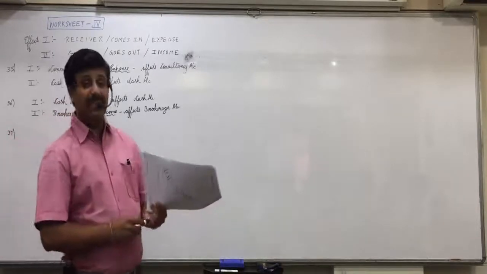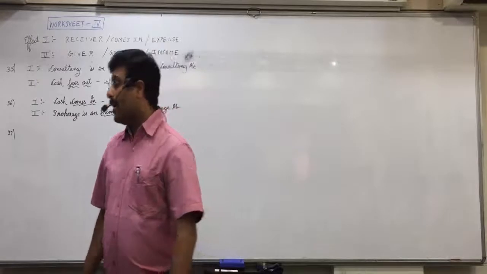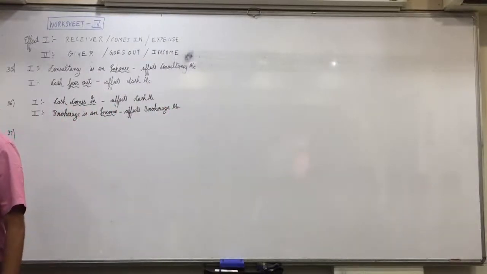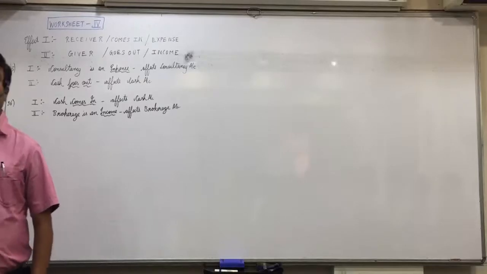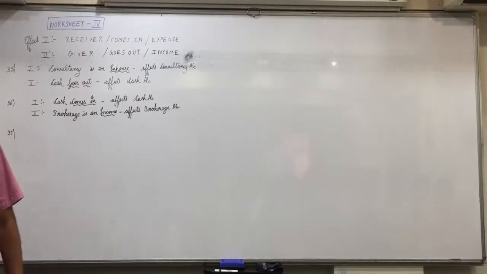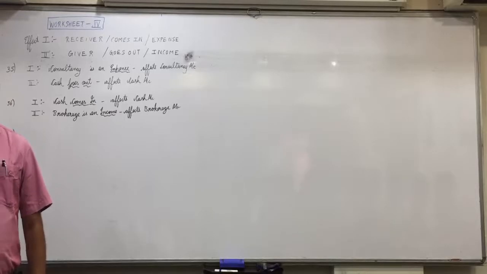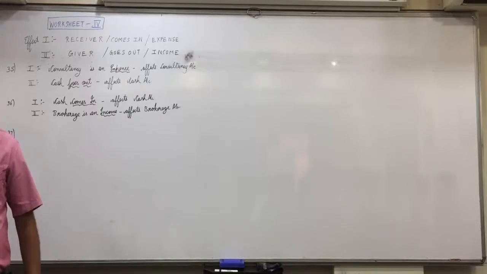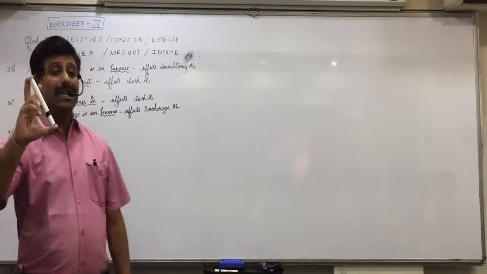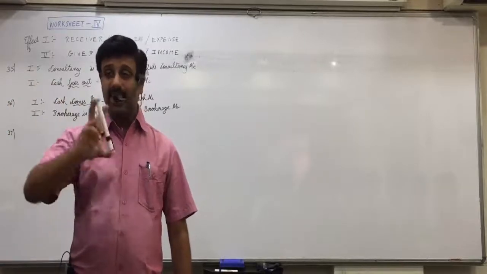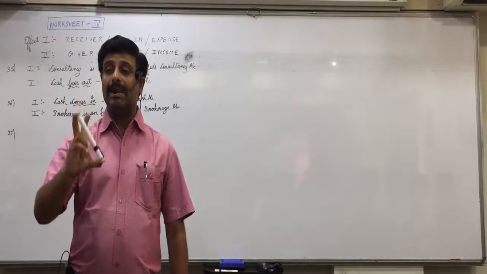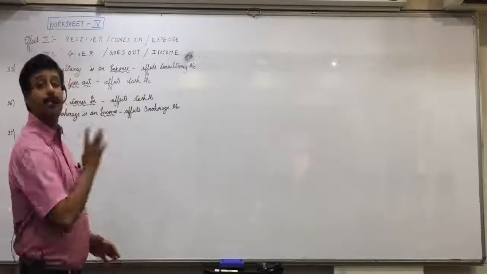Next, 37. Purchased stationery rupees 500. Now listen carefully, everyone. In business, whenever we purchase stationery, we always consider it as an expense. We never say stationery comes in. Reason, we assume that whatever stationery is purchased will be used. If anything remains unused, we do its adjustment later on, which we'll study at the higher level, in the same year 11 standard, but in further chapters. So if I assume that I've purchased this marker, I don't consider it as an asset, something coming in the business. Assets only come in the business or goods. I consider it as an expense, means I assume that I'm purchasing it and then using it.